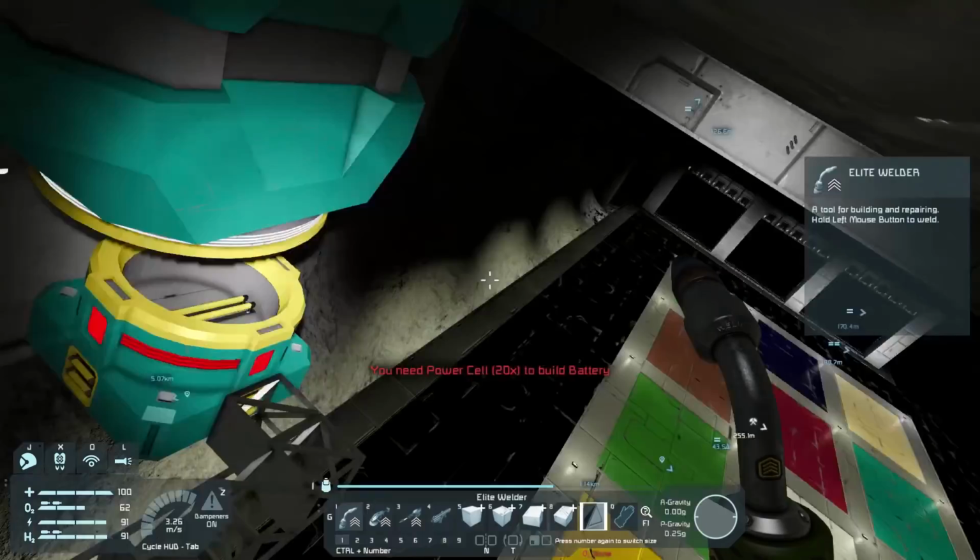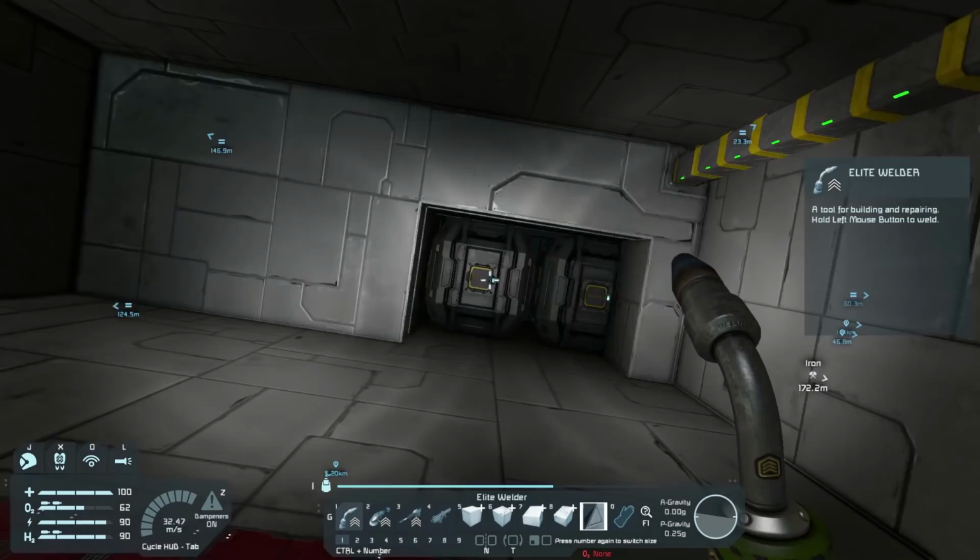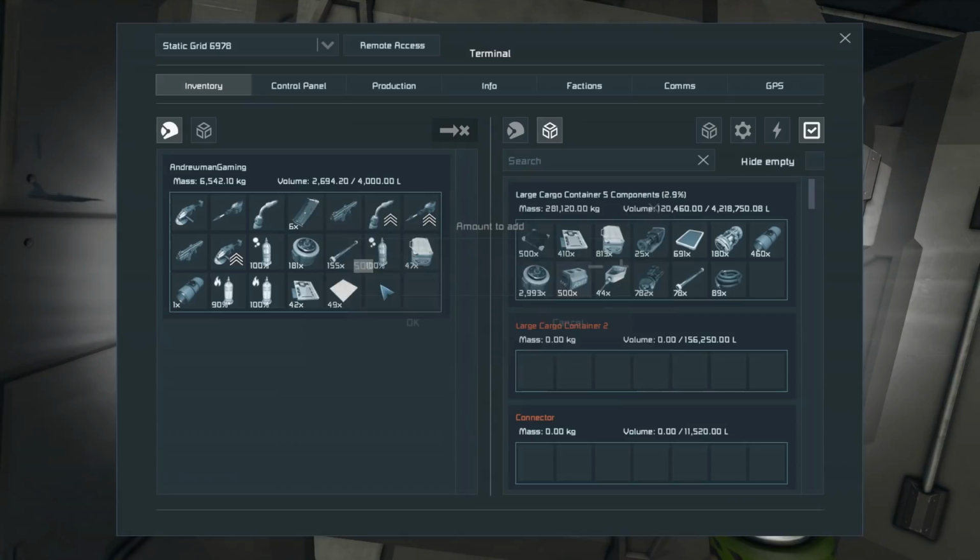Don't worry. We have power cells. It is steel plates that we are missing. So power cells right here. 20 of them. We can carry 20. That's good. Almost exactly too. Look at our inventory space.